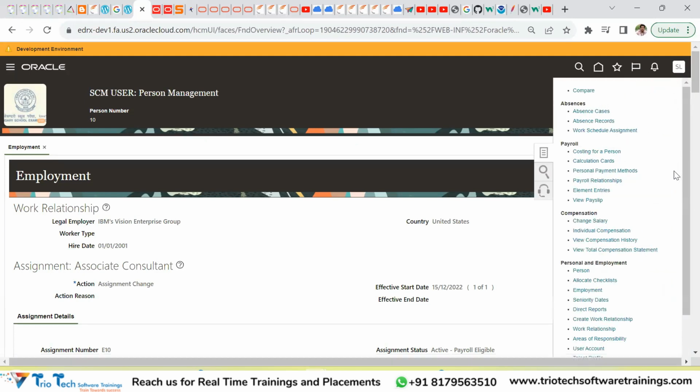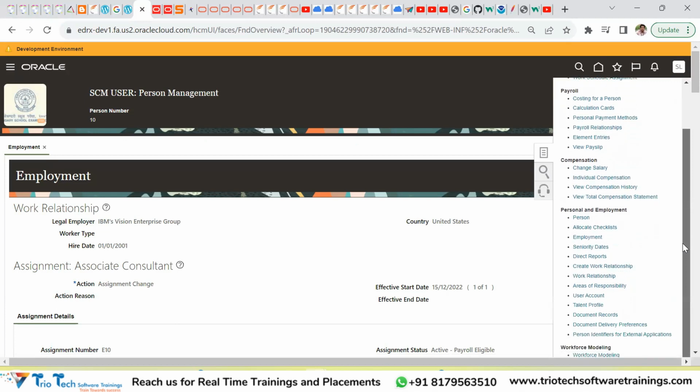Once you log into the system today, by tomorrow or by evening you will be getting your respective accesses. So you need to search for My Client Group. Under My Client Group, there is something called Person Management. You need to go to Person Management and search for this particular person. Under person, one screen is the employment. Another screen that I would like you to go through and have access to is the person screen.